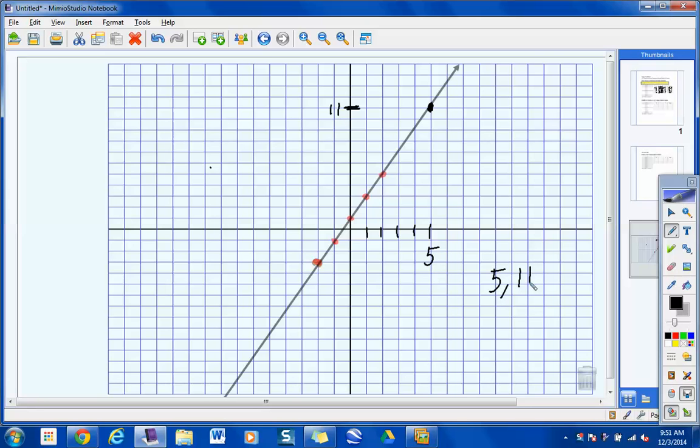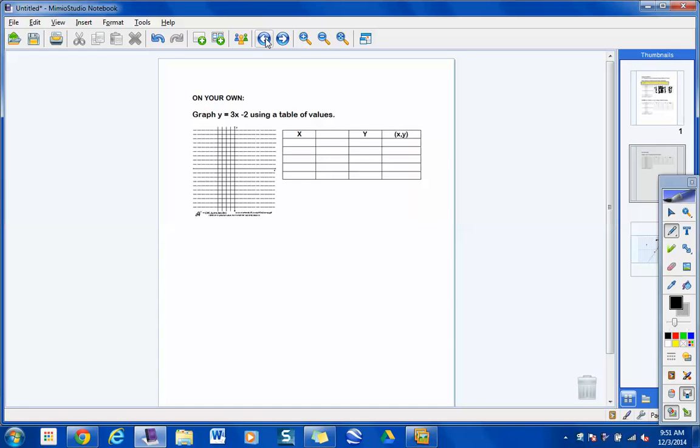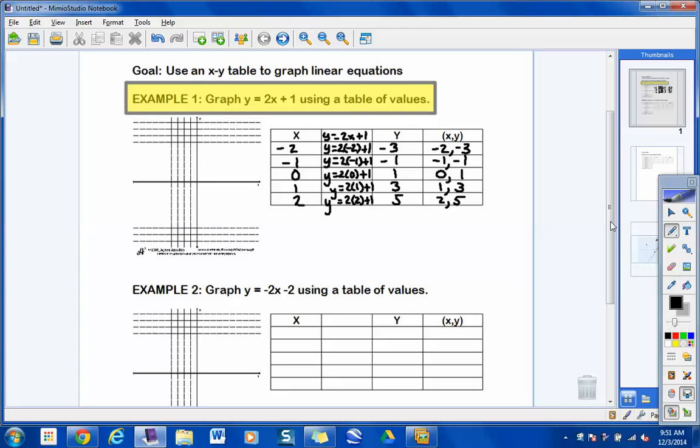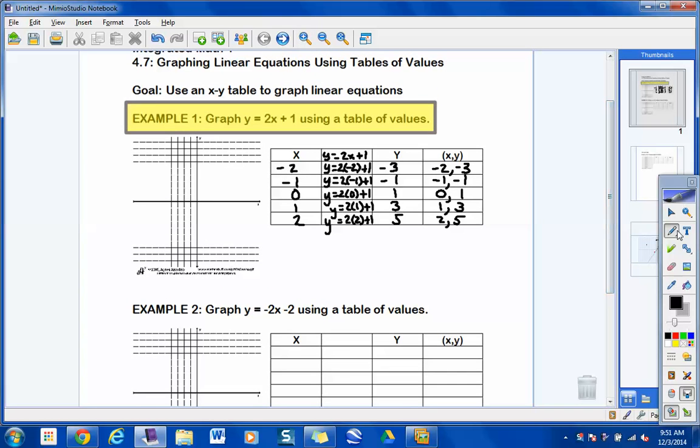So if I go back to my original page right here, let's just pretend I put a 5 in here. Let's just say it was right down here. Okay? So you would have y equals 2 times 5 plus 1. What is 2 times 5? 10 plus 1. Did we get 11? So I could have figured that out from the line that we formed, right? Makes sense how these two tie together? Are we okay with that?